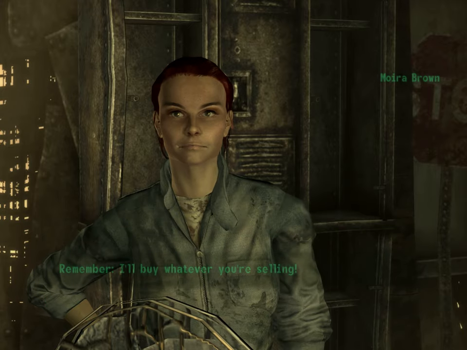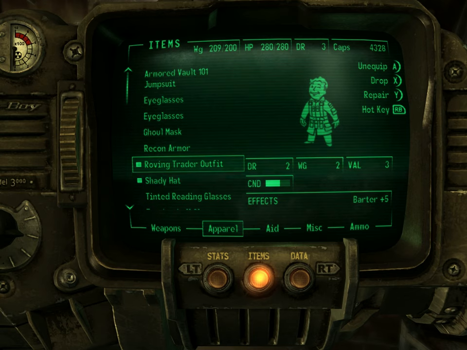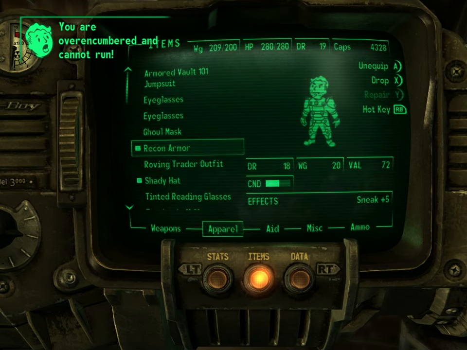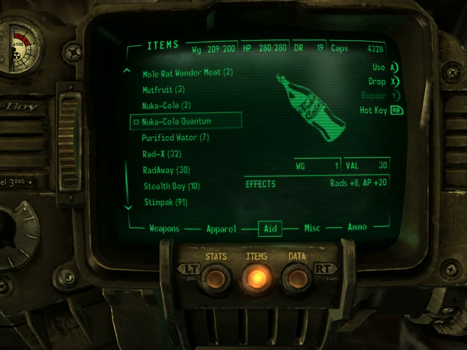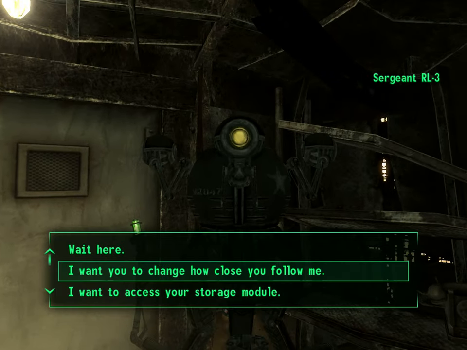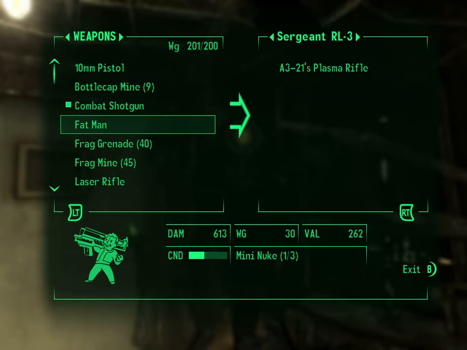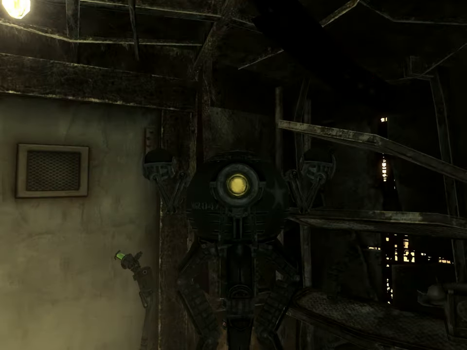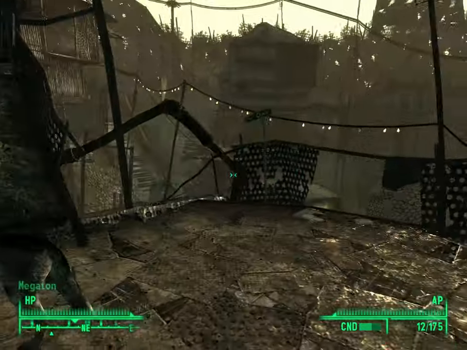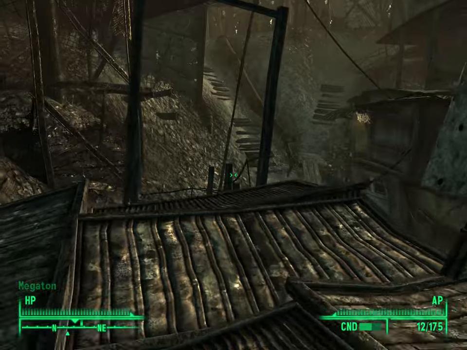Good hunting. Okay, that should do. Oh, I'm still over encumbered though. 209 of 200. Well, that's not super over encumbered. So I'll just ask RL3 to carry a little bit more. And I'll use him to carry this stuff over to my house.